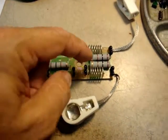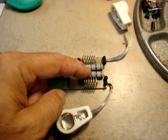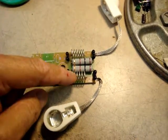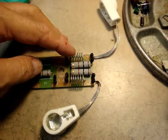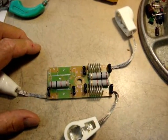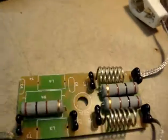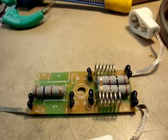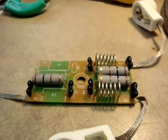These resistors will start getting hot and burn up on 10 meters, and the reason is because these coils — I've got one removed here right now — have too many windings on them, and they're too close to the operating frequency of 10 meters. So this is the modification for this, so that it won't be an issue anymore.